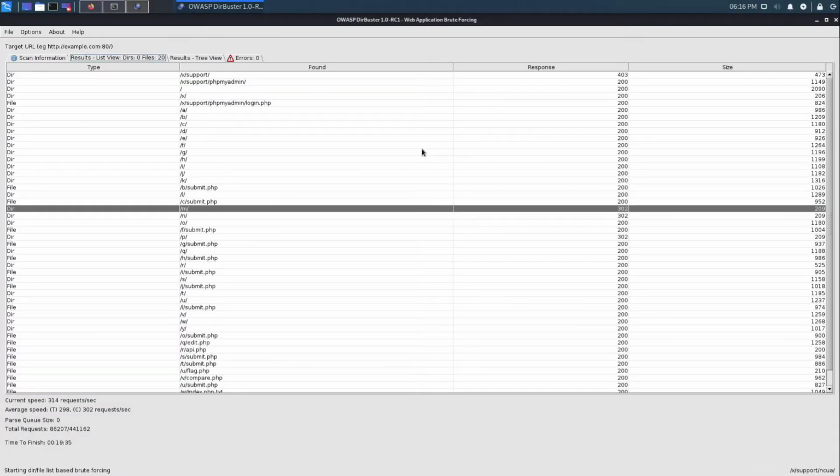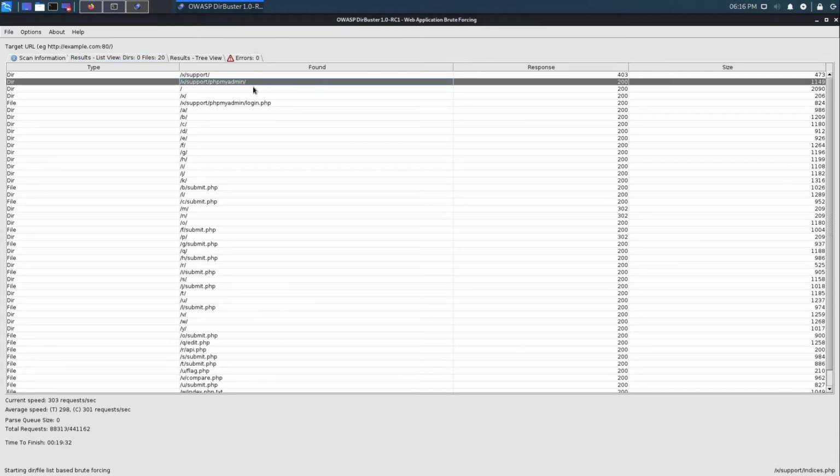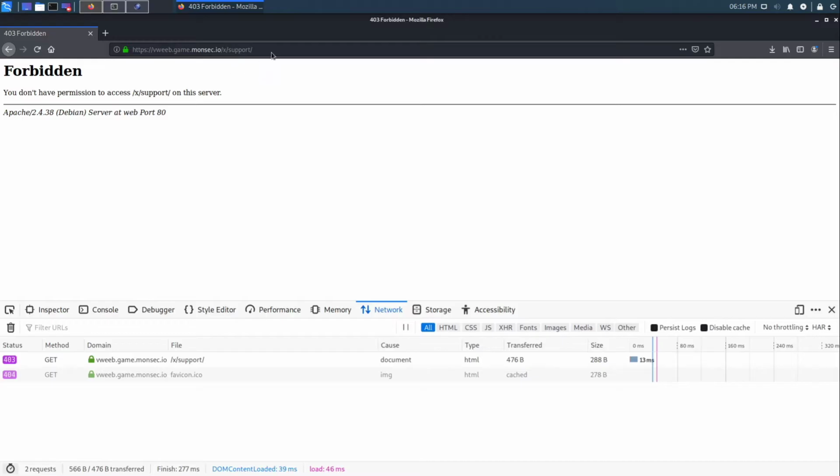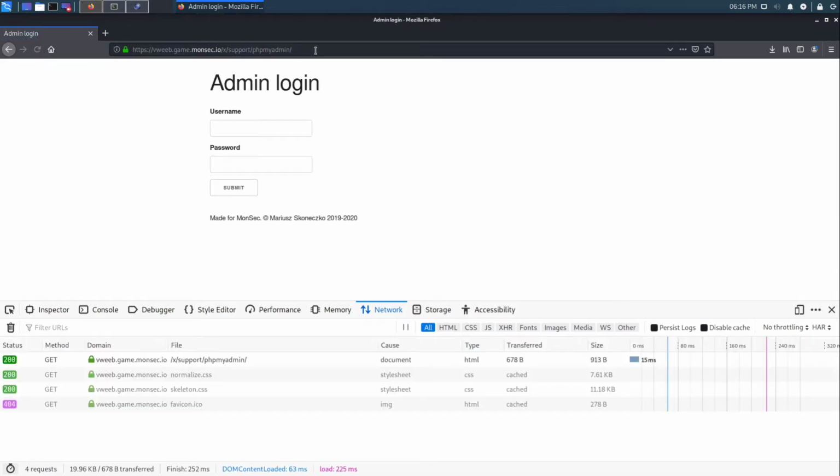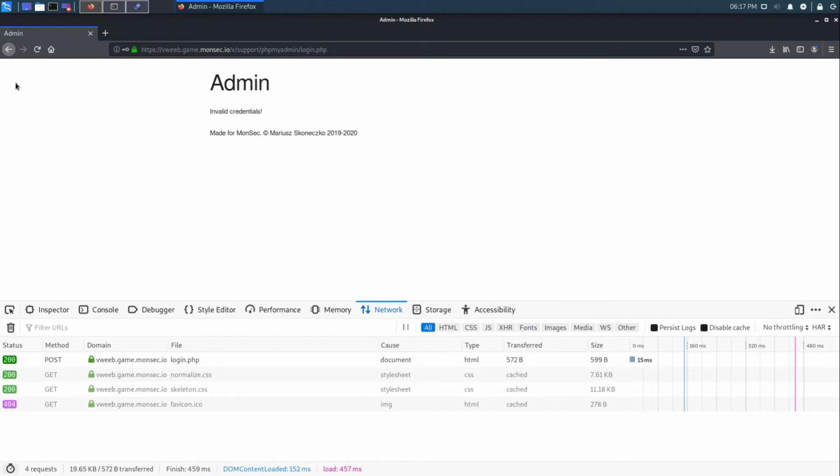Okay, so now our Buster for challenge X. It looks pretty good. So we found x/support/phpMyAdmin. Okay, that sounds extremely promising. And then we get an admin login page. And now this login page is not vulnerable to SQL injection.